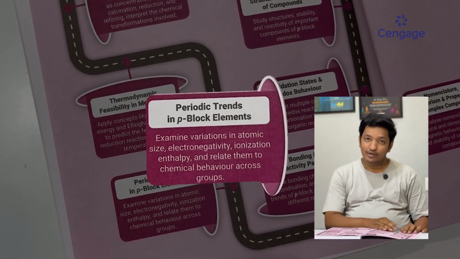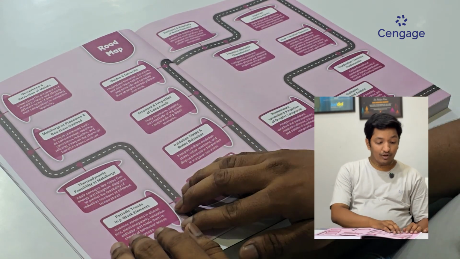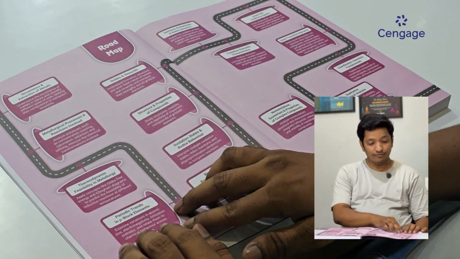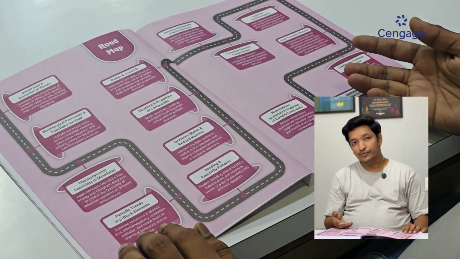the P block. We ended the P block in part 1 for the 11th standard in the 13th and 14th group. From the 15th group onwards you will see it in part 2 in 12th standard: 15, 16, 17, 18. And in the beginning of the P block, we are going to see different elements and the trends in the periodic properties, any exceptions in different groups, 15, 16, 17.